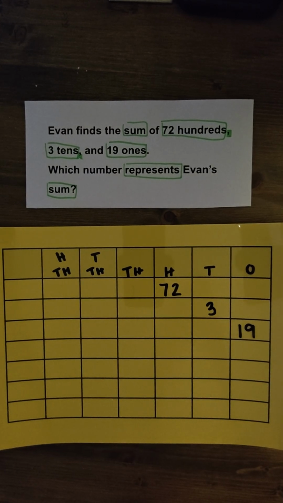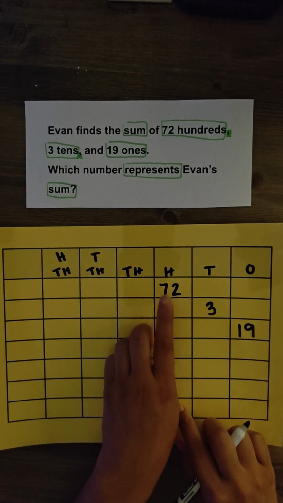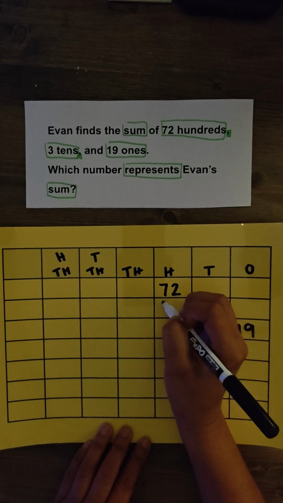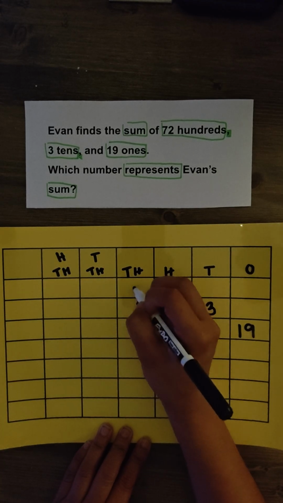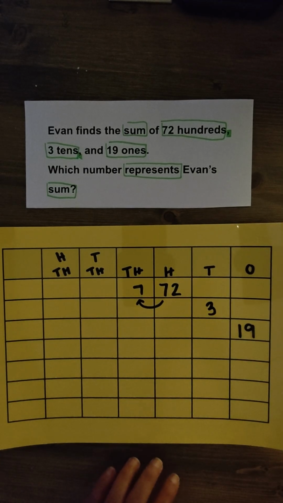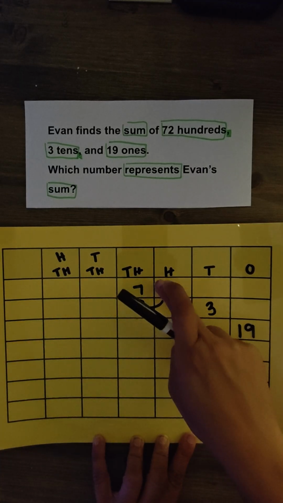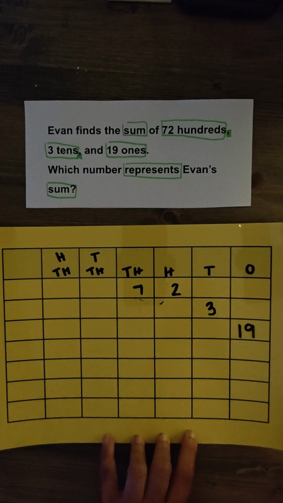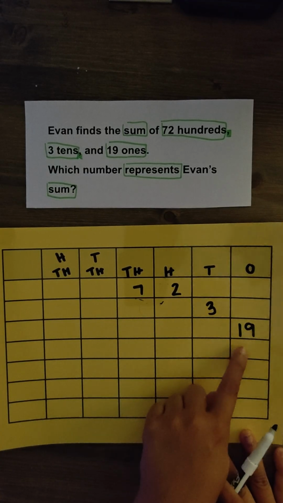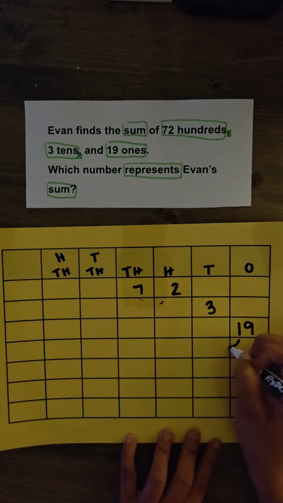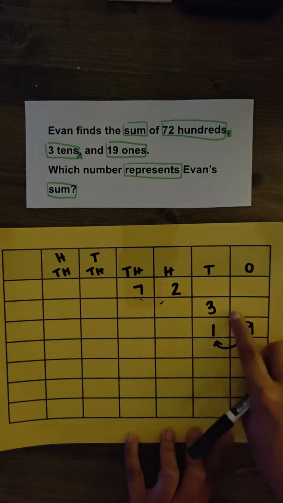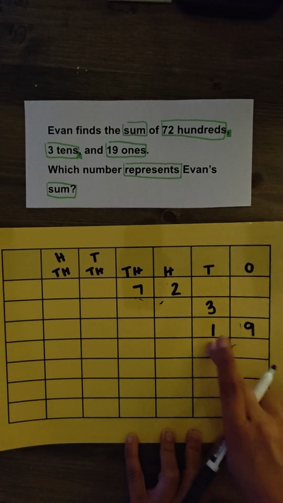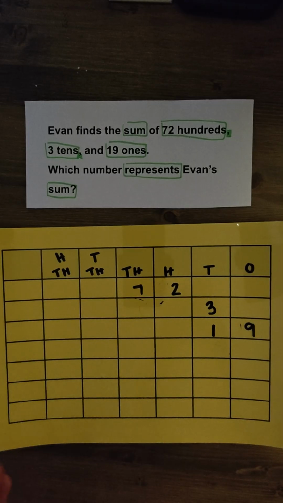Now, this may seem a little bit complicated, but it really is not. So let's start with 72. Whenever you have a digit in a place value, you cannot have two. You need to make sure you move it over. For example, here we're going to move over the number 7 because we cannot have two numbers in the same place value. We're going to go ahead and erase that 7 because we've already moved it. And then the 3 is fine, and then the 19, again, we can't have two numbers, so we're going to move that 1 into the tens place. Okay, so far I hope you're with me.